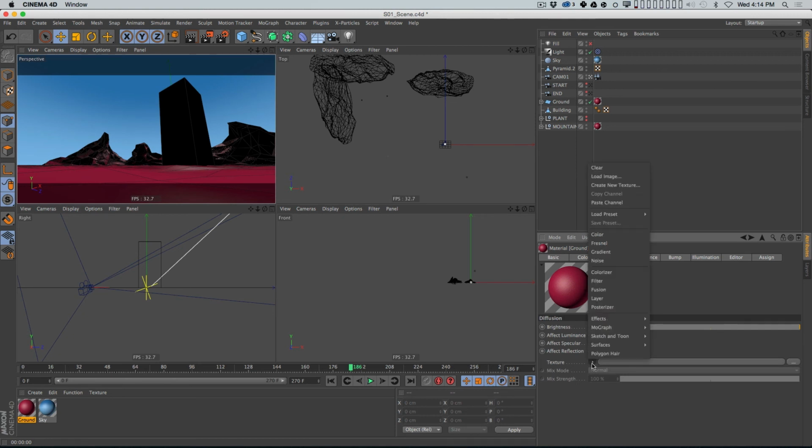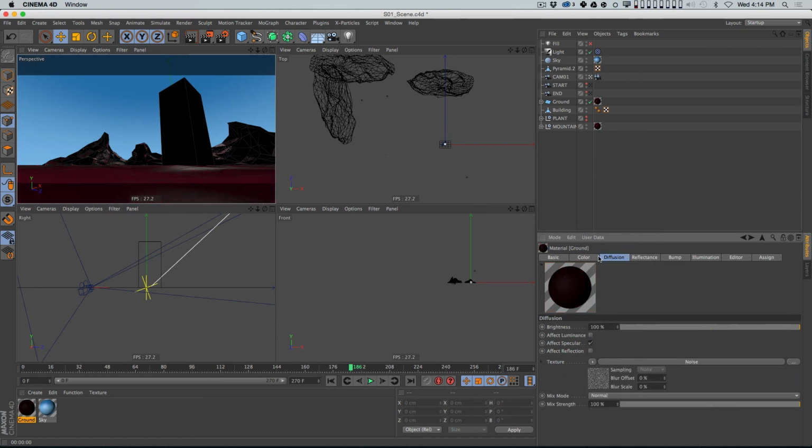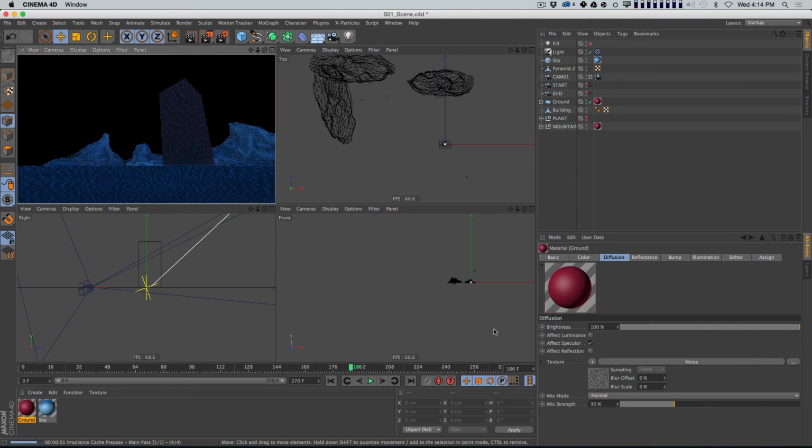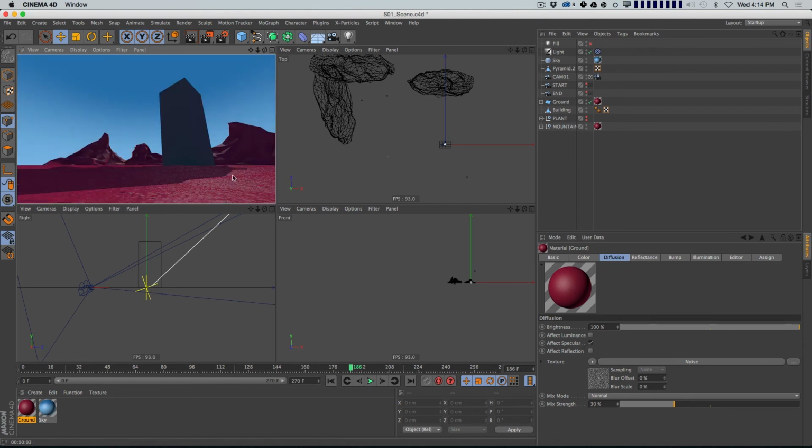And what diffusion does is it makes things less shiny or less reflective. So I can just paste that channel like so. And by default, it hits it pretty hard. So I'm going to turn the mix strength down to 0 and then just kind of walk it up, looking at this, right? Around 30%, it's darkening it quite a bit. And I also want to make sure that once I turn reflectance on, I have effect reflection. But look at that.